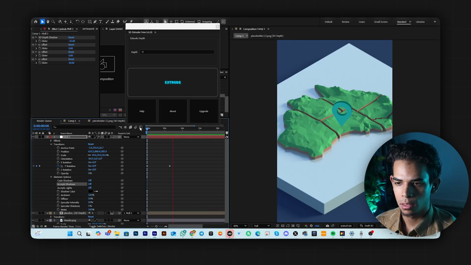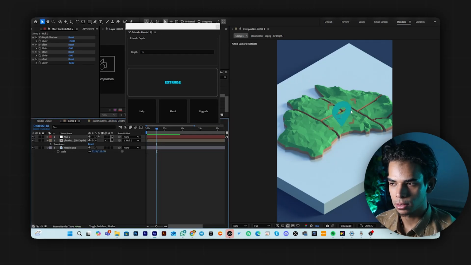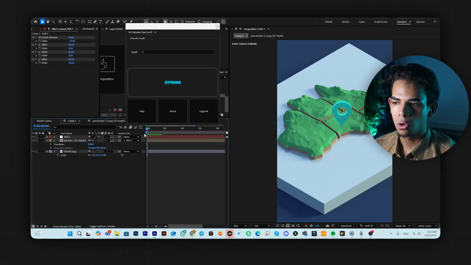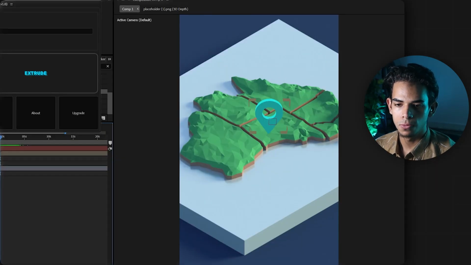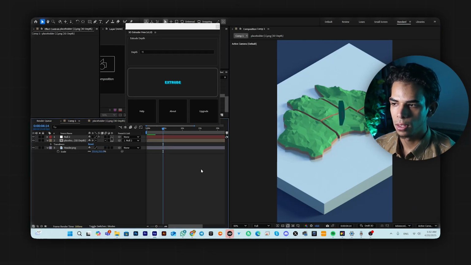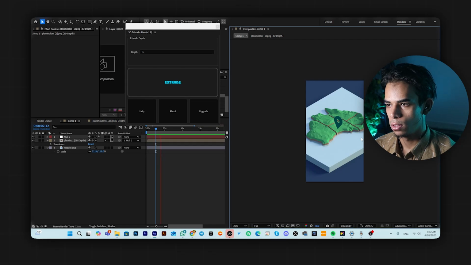So this is how it looks, and you can see there are lighting effects here when it's rotating. If you want to shut down all these lighting effects, just click on Advanced 3D and make it Classic 3D, and it will look exactly like the colors you made in this composition, like this. But I think it will look much better with these lighting effects, especially when you are zoomed out like this. So it's up to you.